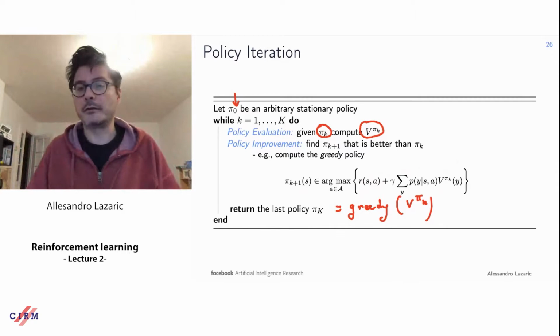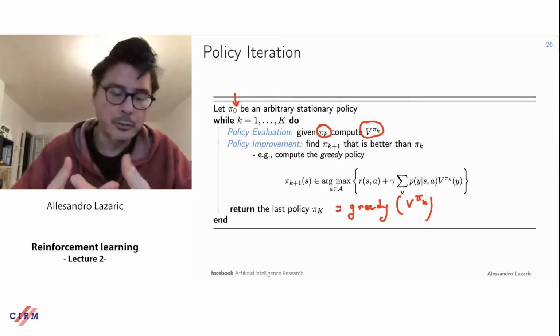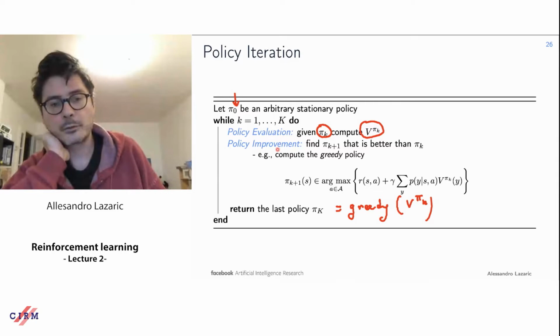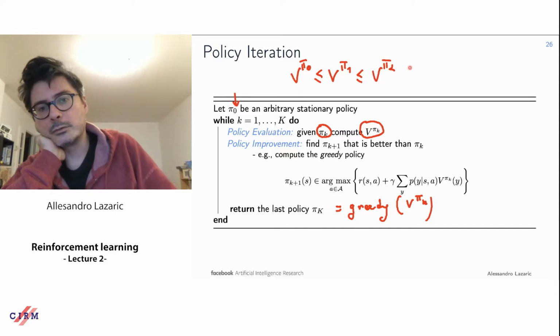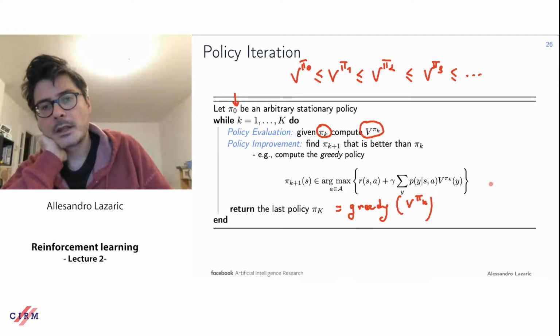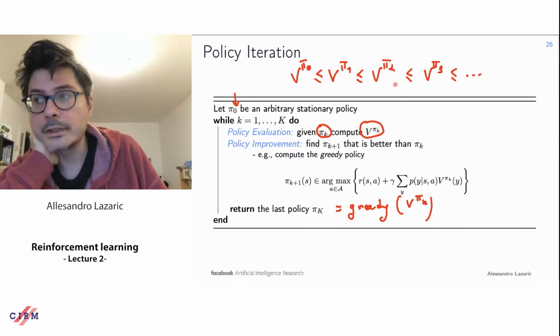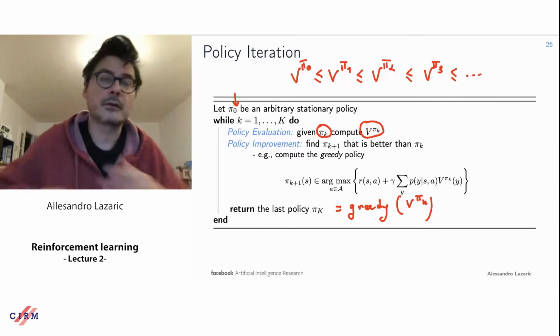And so that's the reason why we call it policy improvement. If we keep running this over iterations, policy evaluation, policy improvement, then the value of our policy pi 1 will be somehow better than pi 0, pi 2 will be better than pi 1, and so on and so forth. Actually, the result that we have is even stronger, in the sense that we know that the process is indeed convergent and it will not get stuck in just local minima.